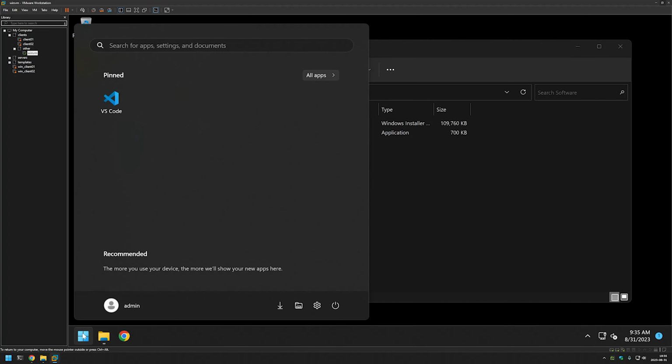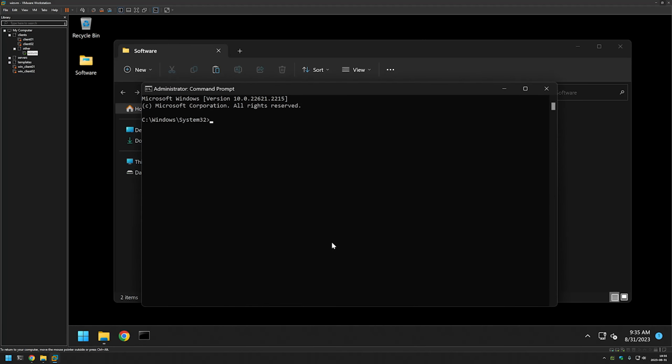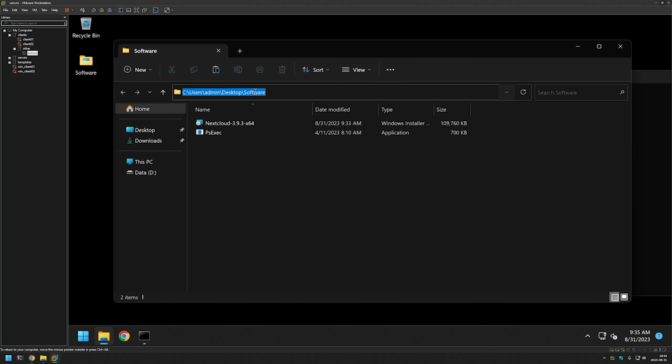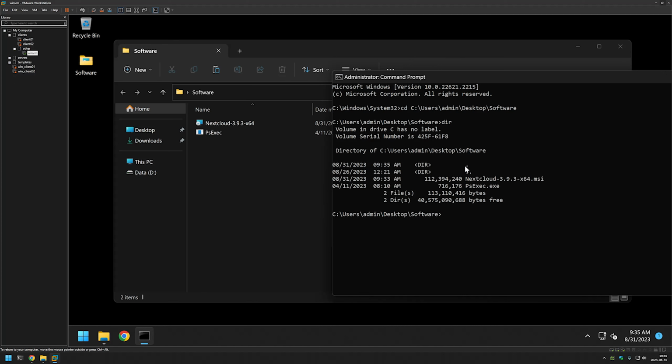Now we want to open a command line. I will go to my start menu, type cmd, and run as administrator. Next step for us is to change our directory in our command line to the directory where we have our executables. For that I will click on the link here, copy the destination, and I will type cd, paste in the link, and press enter. If I type dir, we can see our executables here. And if I do the command whoami, it is saying that I am an admin user on this computer. But like I said, I will be performing this installation as a system account.